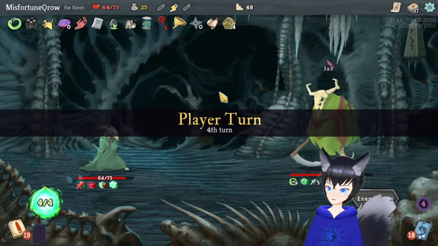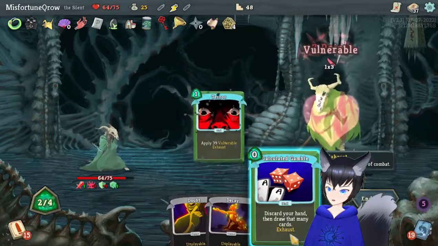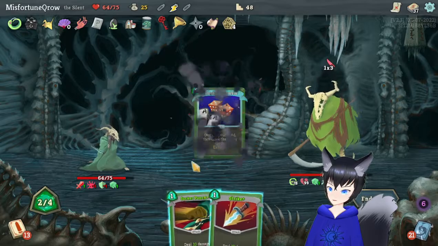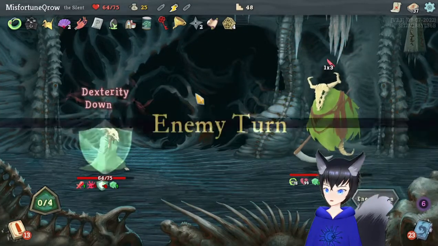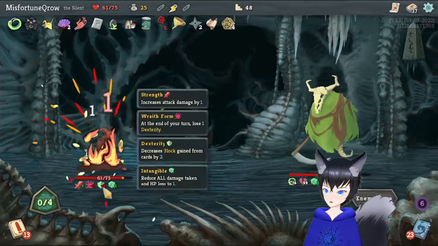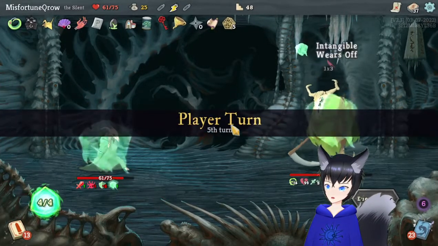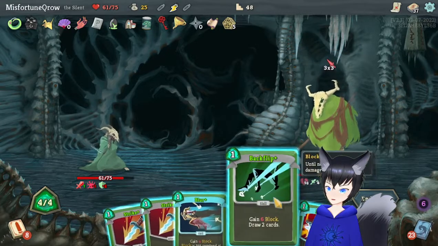Oh, he went intangible. Looks like he does every other turn. I'm gonna keep poisoning him. We're gonna tear him. Gonna get rid of those 2. And perfect. And I'm only gonna take 3 damage from that. That's fine. Tangible is off. He wants to do 9 damage.